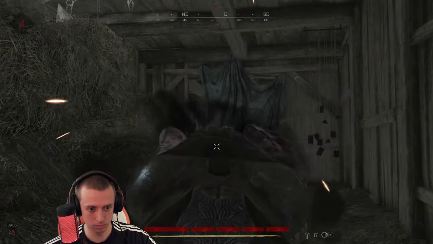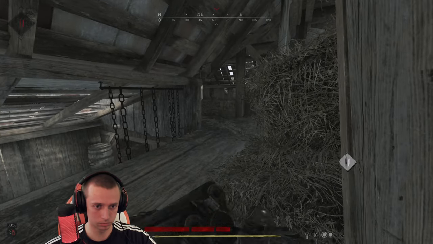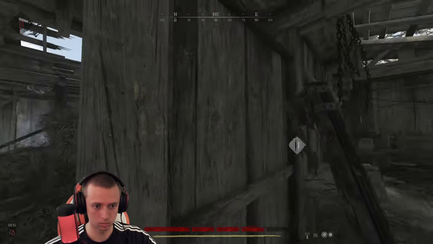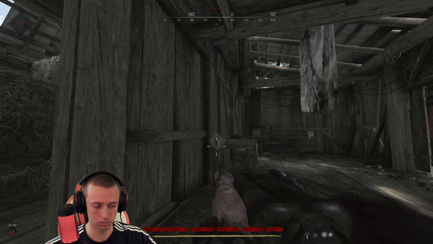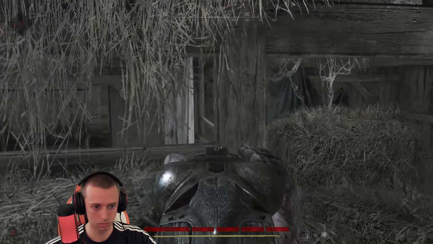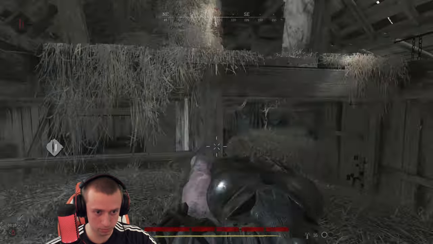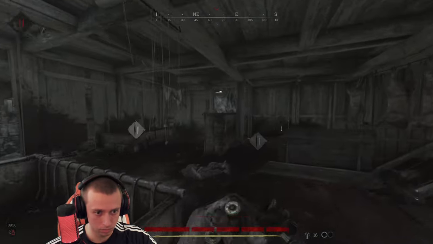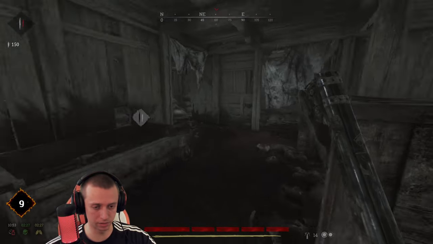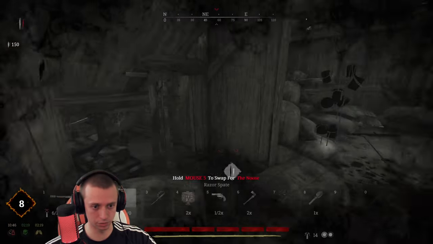Okay, I can see the body. Wait, are they duo? Oh, this is so tight. Guys, have I done it? Yes, we did it. I think this is a duo. And there is a trio. Okay.